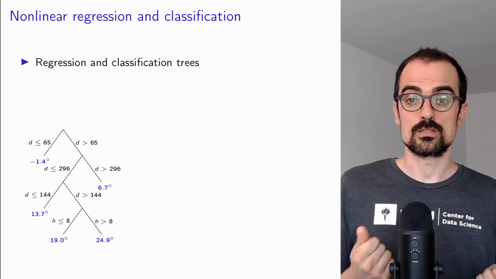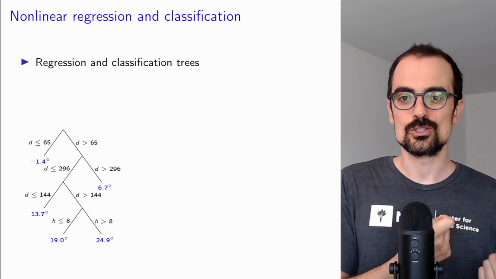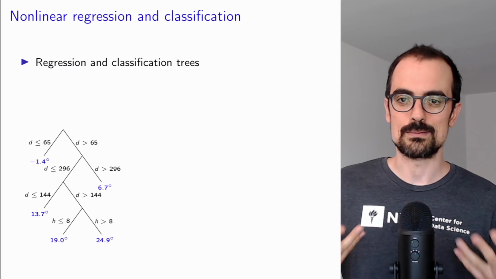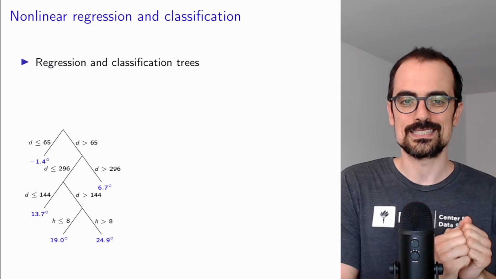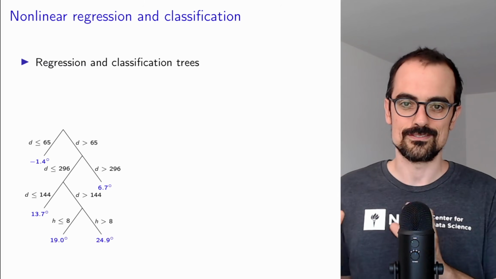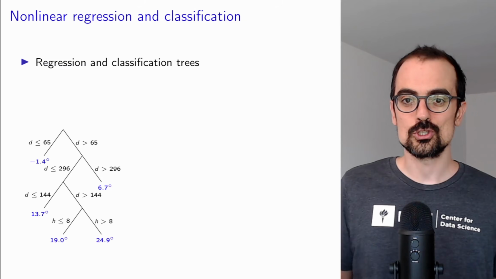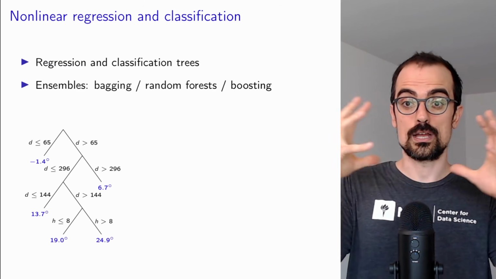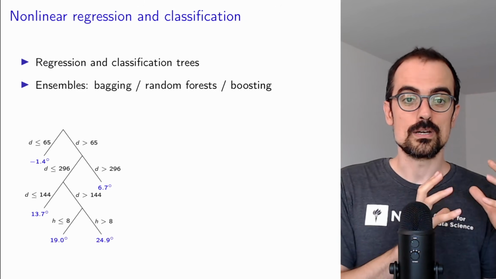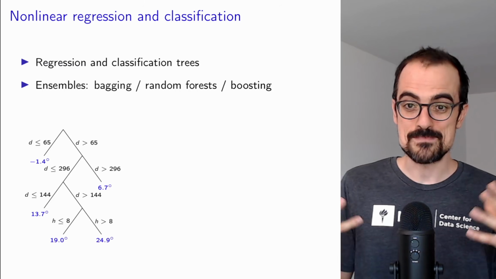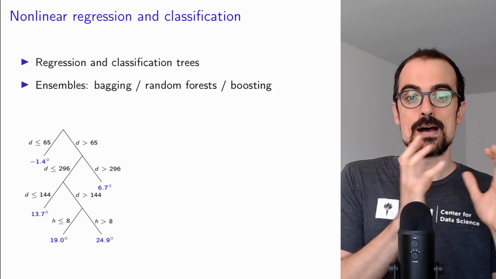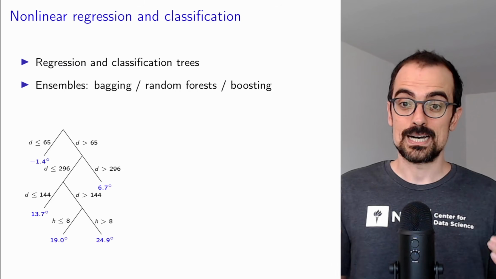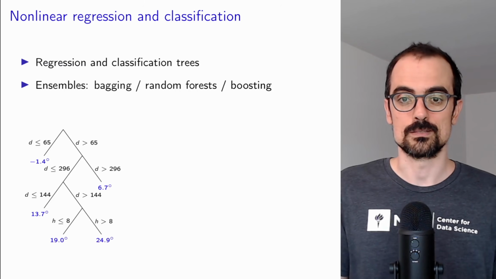Non-linear methods for regression include regression and classification trees, which are great and very interpretable. There you see a regression tree that was fit to some temperature data, but unfortunately these models tend to underfit if they're small and overfit if they're large. A smart solution to this that has been spectacularly effective is combining many of these models, either by bagging, random forests or boosting. You lose interpretability, but performance is usually much, much better.